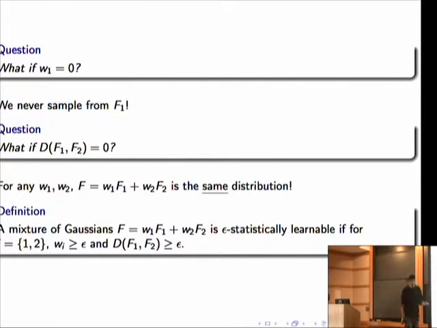And in general, our goal will be to learn an epsilon close estimate in, say, poly in 1 over epsilon samples. So in general, we'll need to assume some quantitative lower bound for each of the mixing weights and for the statistical distance between the two Gaussians, because we'll need to assume that given, say, 1 over epsilon samples, we have a good chance of getting at least one sample from each component and at least one sample from the non-overlap region between the two Gaussians. This is provably minimal assumptions. But we'll say that a mixture of Gaussians, F, is epsilon statistically learnable if each mixing weight is at least epsilon, and the pairwise statistical distance between the two components is at least epsilon.